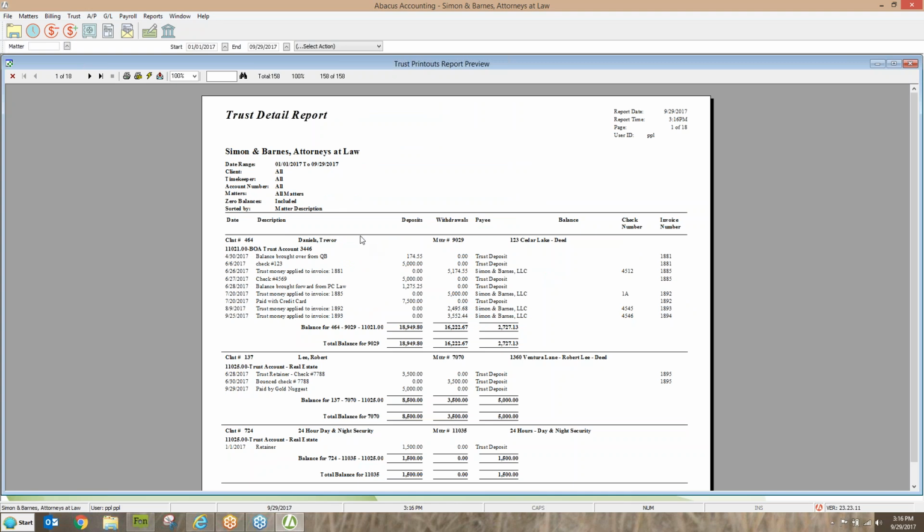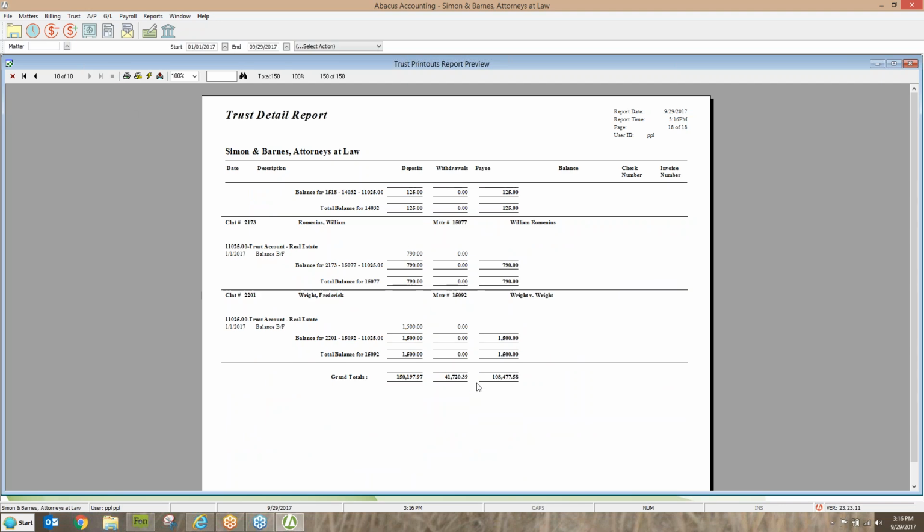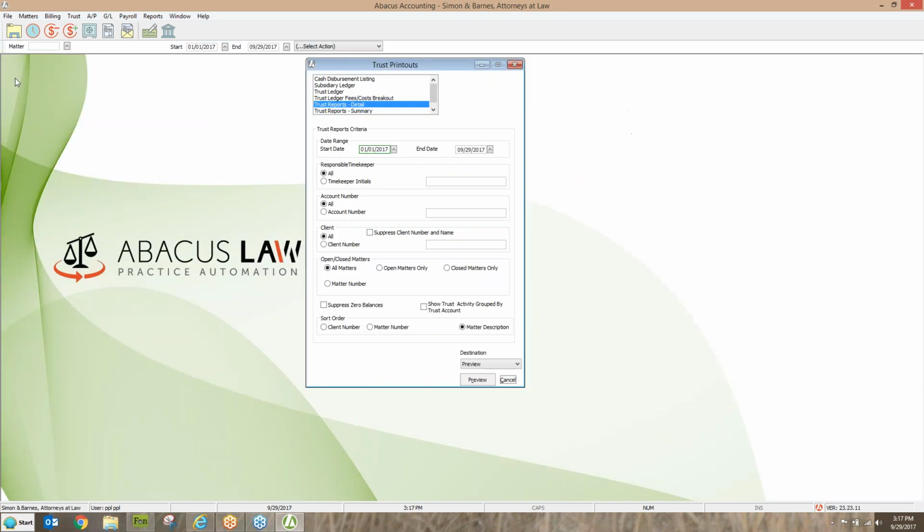So this looks different than the checkbook, of course, but it gives the balance for each matter that does have money in trust. And of course, at the end, we always want this balance to match the checkbook balance, right? And that's the whole idea behind the Abacus program: it won't let you reconcile if your ledgers or matter activity do not match the checkbook.